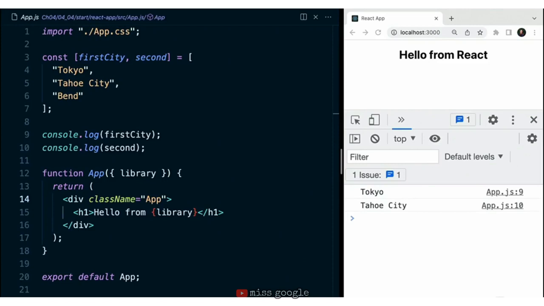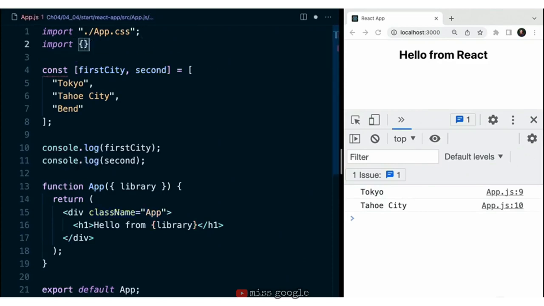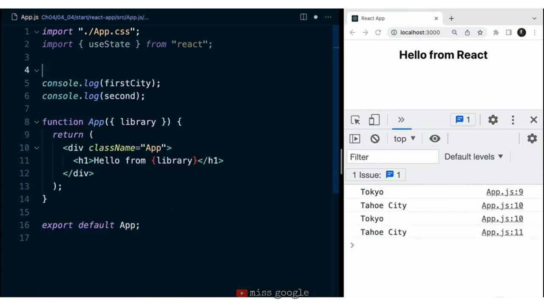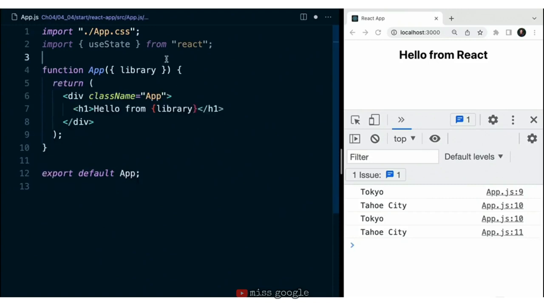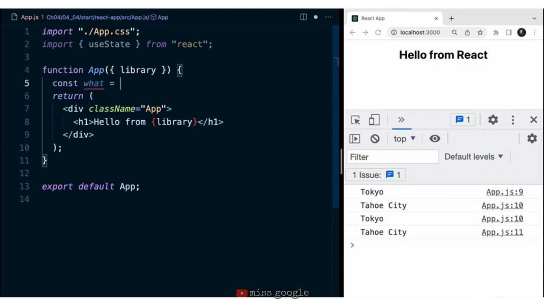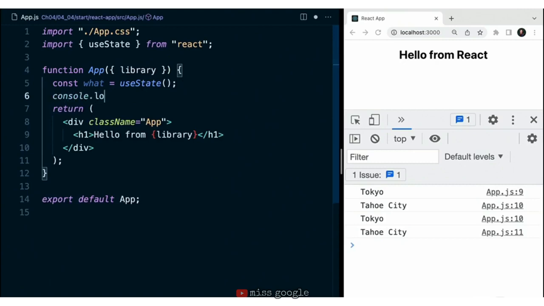Let's take a look. So the first thing that we want to do here is we want to import from React a function called useState. And then we're also going to get rid of our destructured array from before. Those skills will come into play in 1 second here. But what we actually want to do here is, on line 5, use this value called what. And we're using the what value to figure out what does useState return. When I call this state function, what is actually being returned?